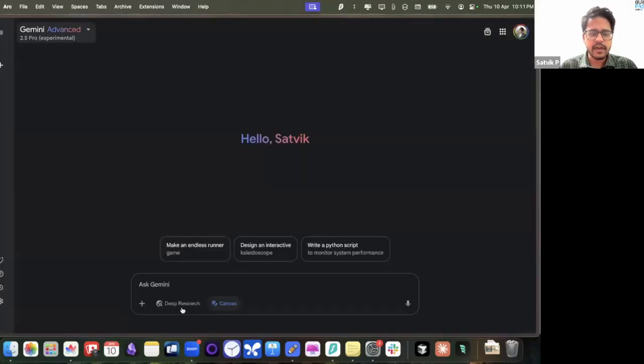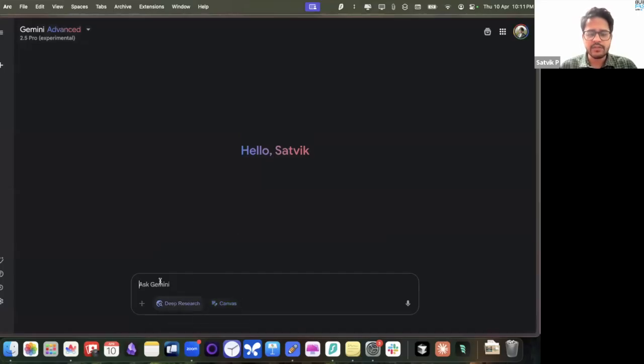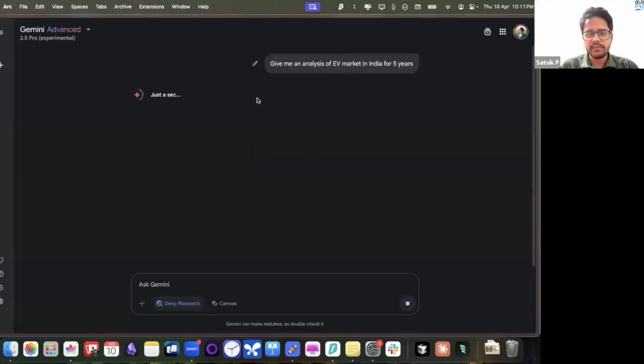So you can go to Gemini Advanced, and then you can select Deep Research. Once you click on Deep Research, you can ask the same thing. What it basically does is look at the problem at hand, and it's actually thinking to itself.